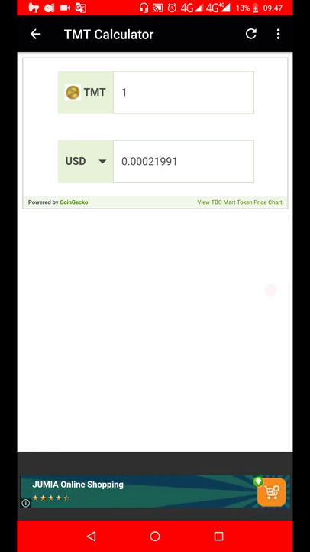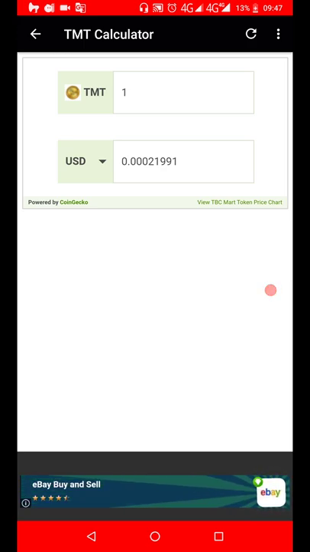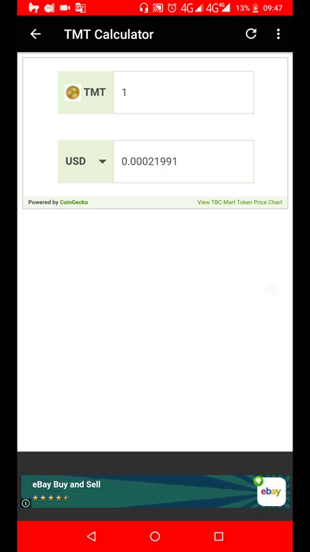Also, the rate on CoinGecko is what influences the value of TMT in your wallet, and also on the TBC Mart shopping app. Those platforms are designed to stabilize the price. CoinGecko reacts to every activity on the exchange, but the wallet and the stores do not react as fast, because it requires a bit of stability.